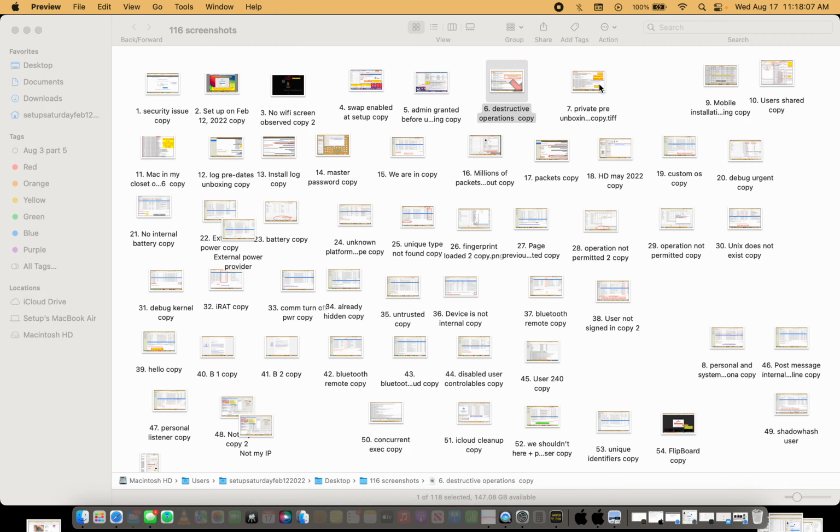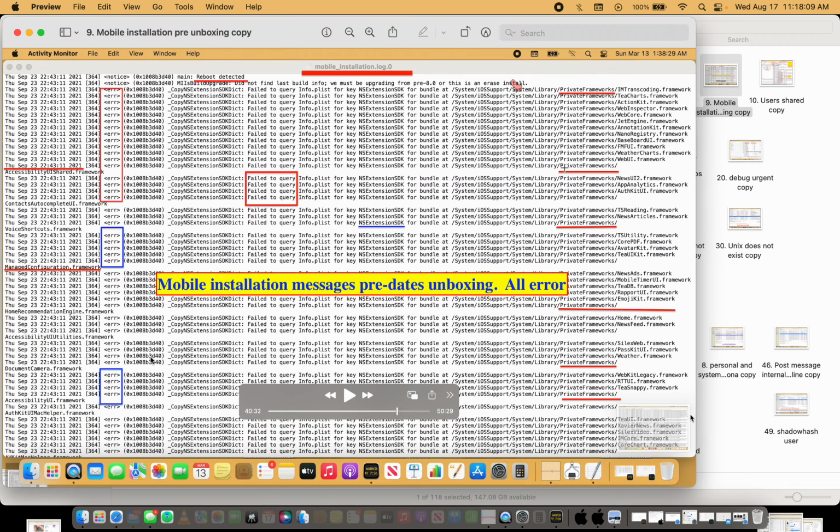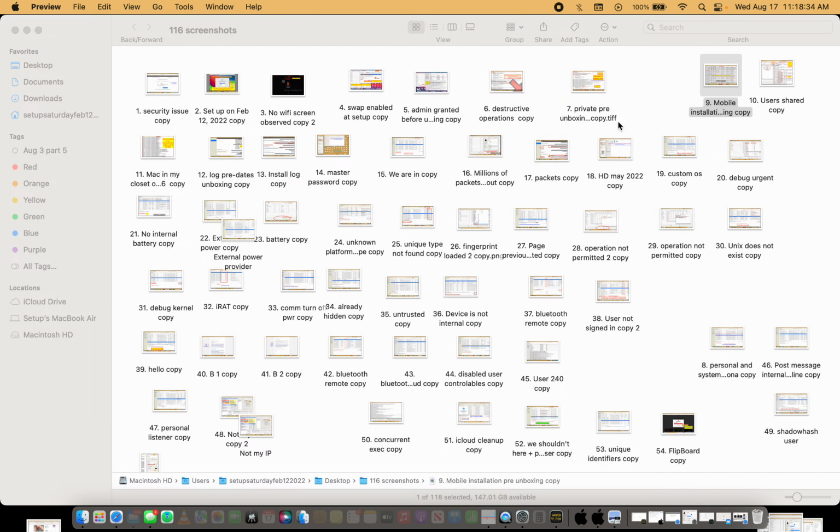So this here, I found this log, and it tells me all these dates. This is September the 23rd. I unboxed on the 12th of February, and I have all these log messages. And so I've already researched it, and I was told I should not show log messages that predate unboxing.